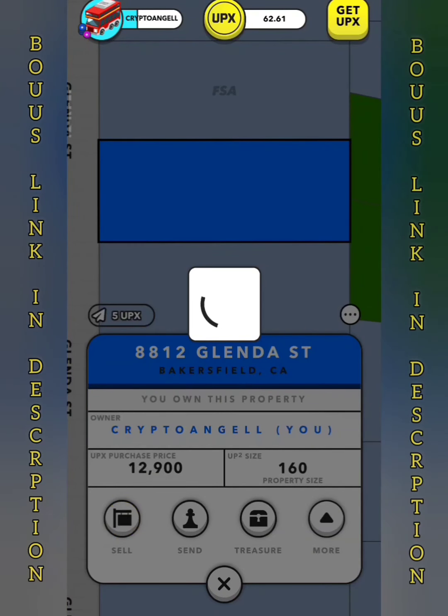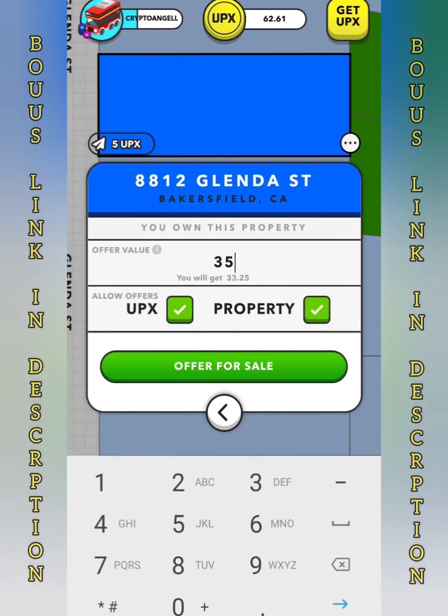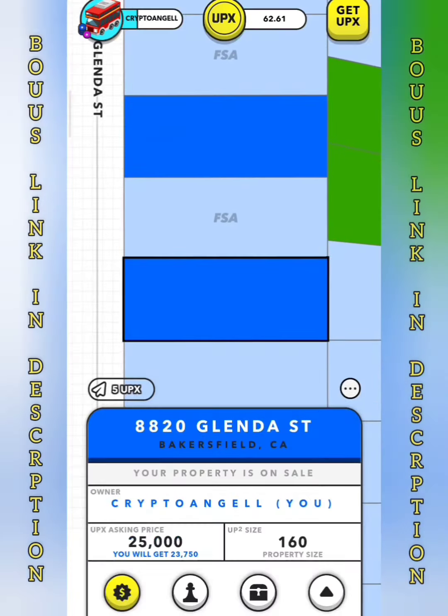Then we'll be going back to our old 3 collections that are in the north of Bakersfield, and go and take them off and put them at a reasonable price so that we'll actually get them sold off, as they are FSA products and we didn't pay too much for them.